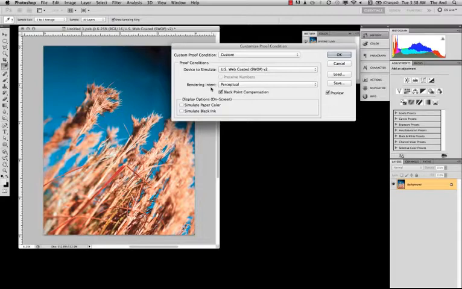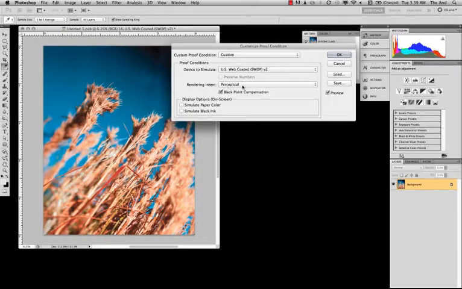Perceptual takes that space and fits it all together nice and neat. But in order to do that, it moves the colors around to make everything fit. So it's actually moving stuff around to keep your color harmonies and color perception together. So that's one way to look at it.